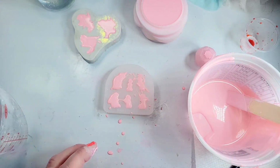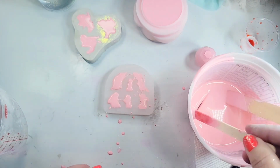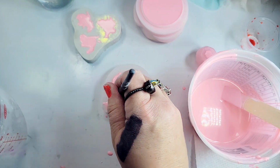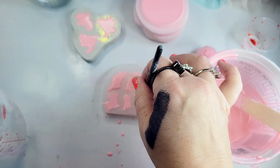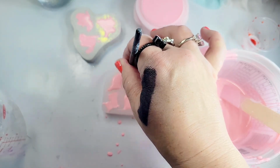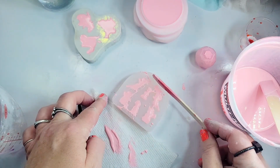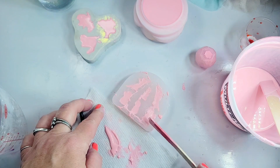And I have another heart over here that I'm going to put the rest of this in. But it'll probably set up before I get it in there. Because I'm trying to make sure these little angels are filled. And I'm just taking that silicone tipped brush and running it around in there, trying to get the mixed mold in every crack and crevice. Now I'm going to take my little brush here and brush right across the top of it and remove that excess mixed mold off the top. That was just the easiest way that I knew how to do it.